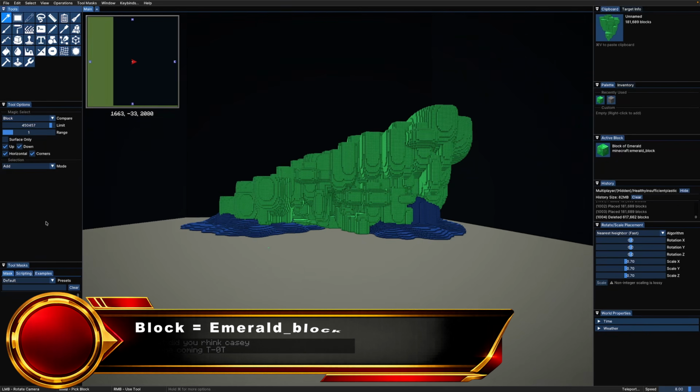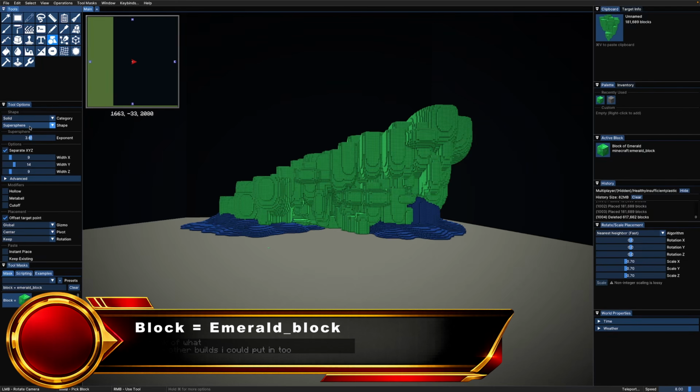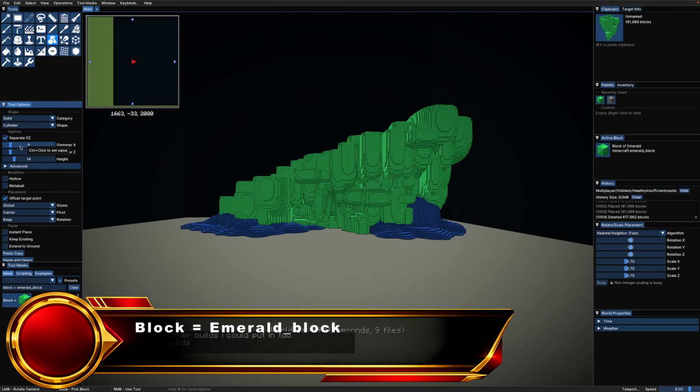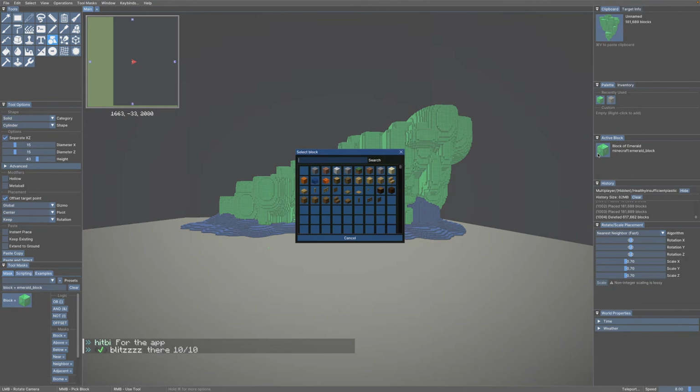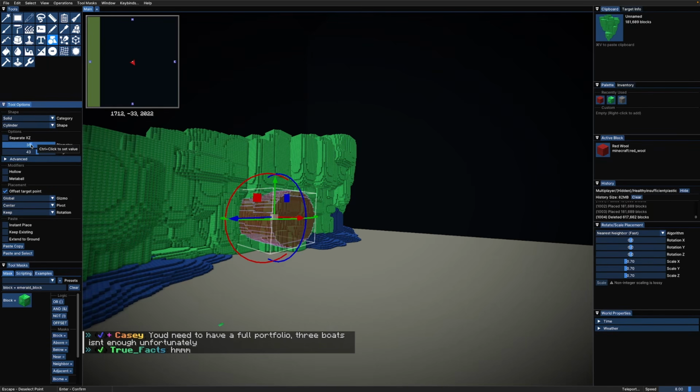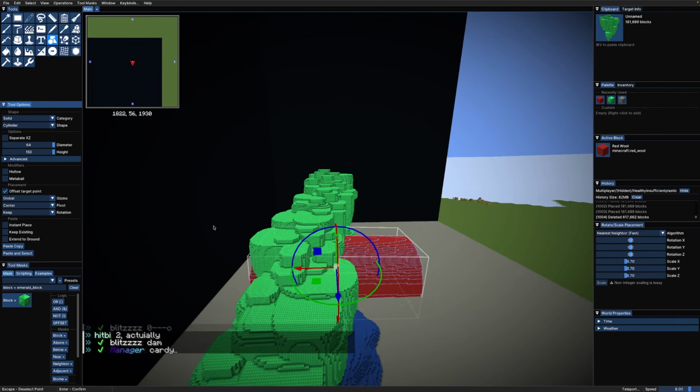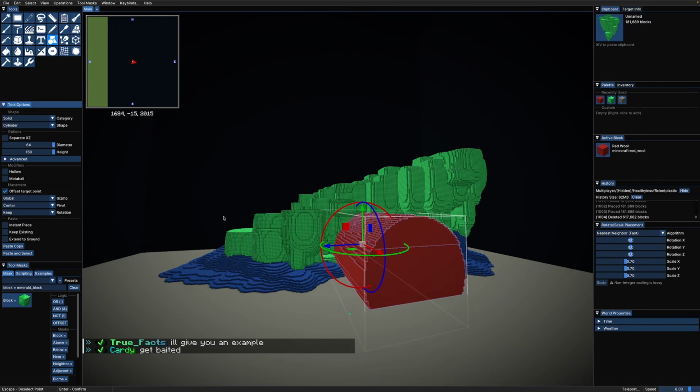Next step, in Axiom, I'm setting up a tool mask to make sure that I can only interact with the emerald block while I'm in Axiom. I then once again locate the shape tool of Axiom and then I look for cylinder. I then set an active block that I can use as a placeholder. This will be removed later on. I find the rough size I want and rough height to make sure that I pierce all the way through.